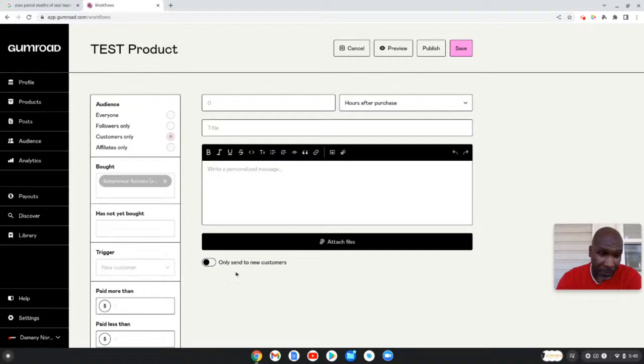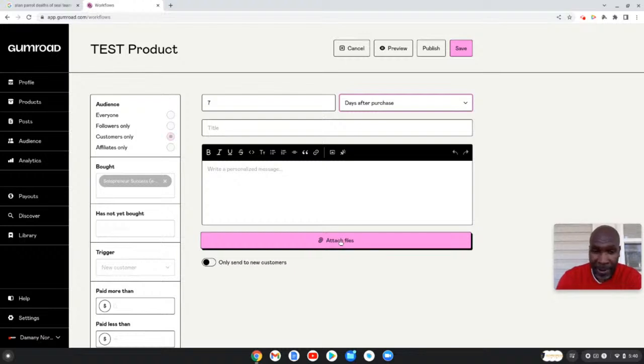Now, again, let's say this is my second workflow, besides the first one, which is the initial one that's going to tell the customers thank you and click the button. You can set up another one. I might just say, for example, 7 weeks out, right? Or 7 days out. Let's put it that way. And then I can put another title, type some other information. Maybe I want to attach a file this time.